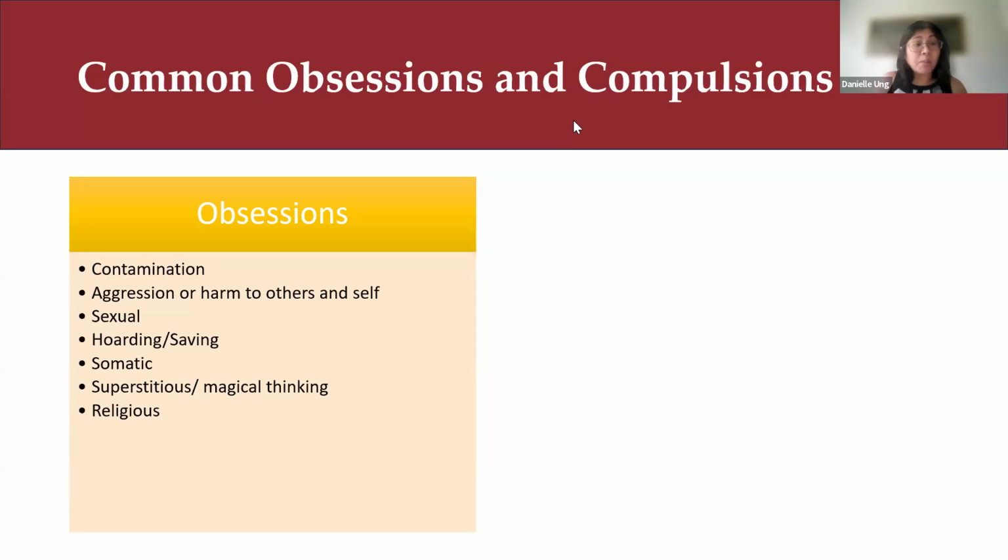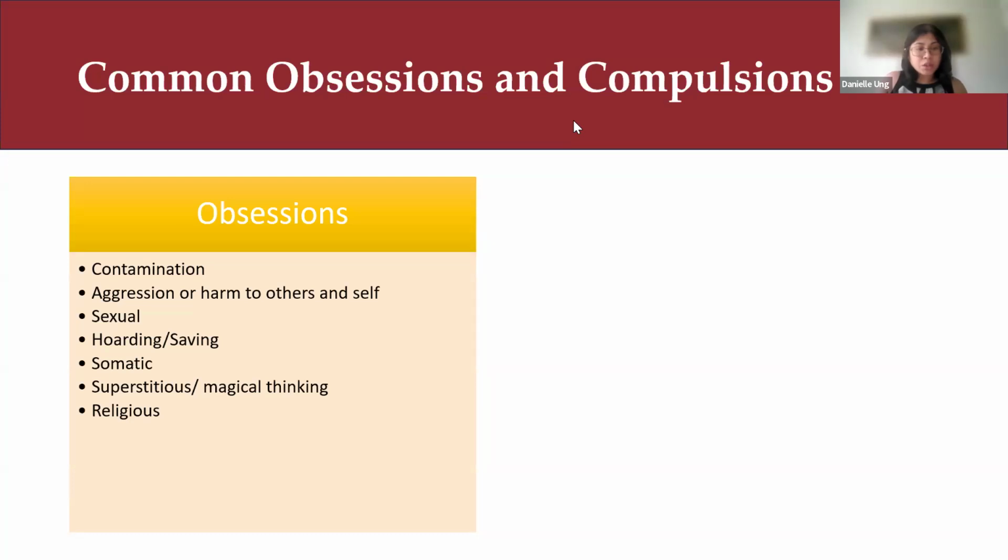The next one is hoarding and saving obsessions. This includes things like fear of losing things. The person might have these thoughts that if I was to throw this away, something bad might happen. So they might save bits and pieces of papers or, for example, newspapers, or even, in some cases with some clients that I've worked with, saving of food, even though that food is no longer good to eat. They feel like, I just can't get rid of this. I have to keep that. It might be important later.